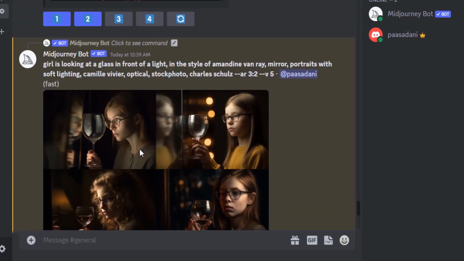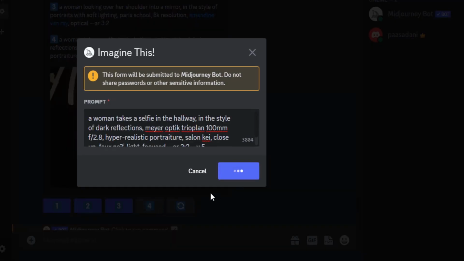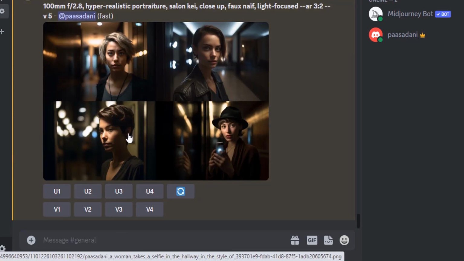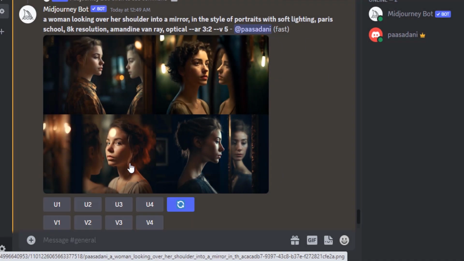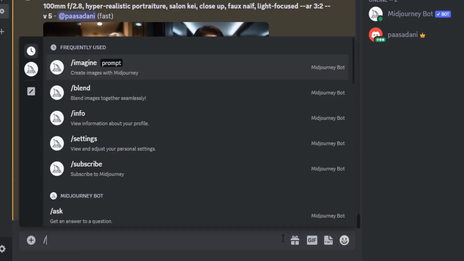Let's try the third and fourth. And now you can see this prompt giving looks close to the source image. So this one is entirely different. So we are not going to use this one. The third one gives results close to the source image.